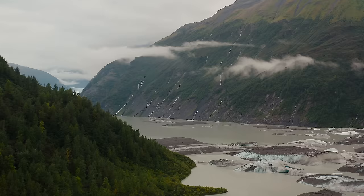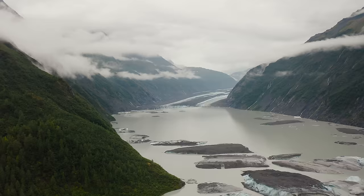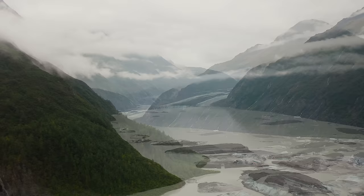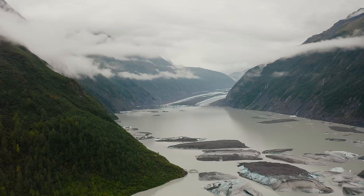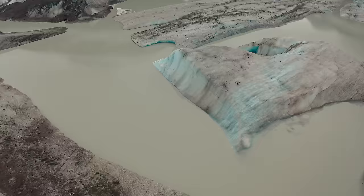Twelve minutes from downtown, a monumental force snakes its way out of the Chugach Mountains. Many years ago it carved out this very valley, which has now filled with frigid waters it replenishes. Valdez Glacier stretches 20 miles long — a slowly grinding river of ice reaching far back into the heart of the Chugach Range. It ends in an abrupt wall where it meets its lake, and that wall is anything but stable. When it calves, it sends colossal blocks of glacial ice into the water, creating an otherworldly maze of icebergs.